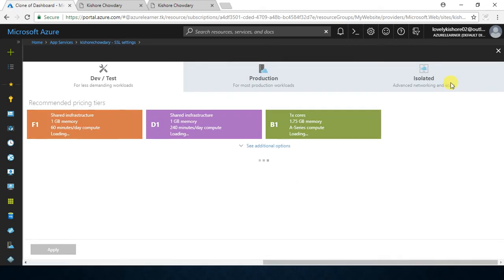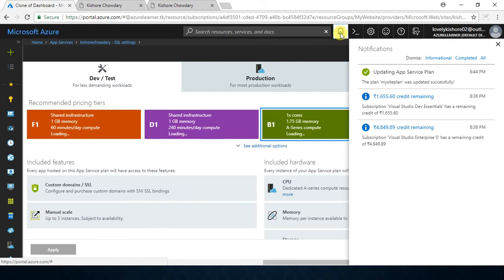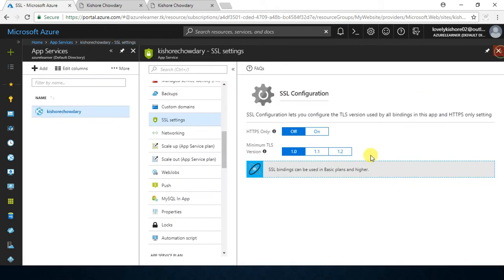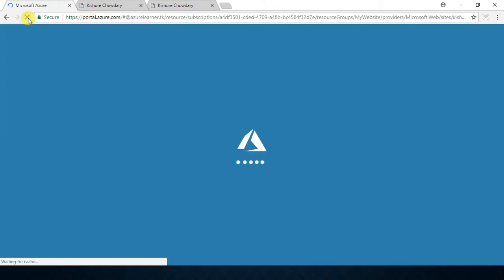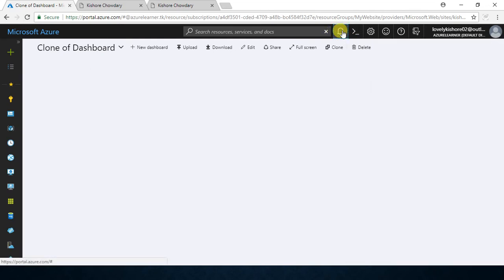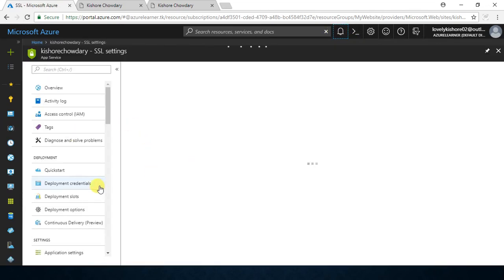We have already changed it, I think it's not yet reflected. Yeah, it supports my SSL. Maybe it's just taking some time. Let me refresh the entire page. At times it happens, maybe my network is a little slow, that's also a reason for that.